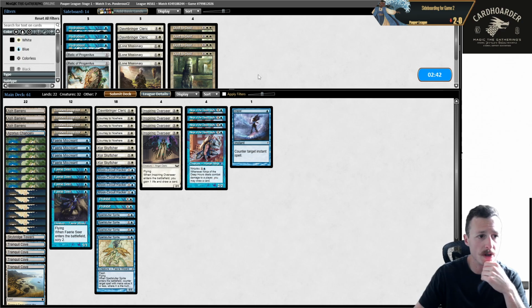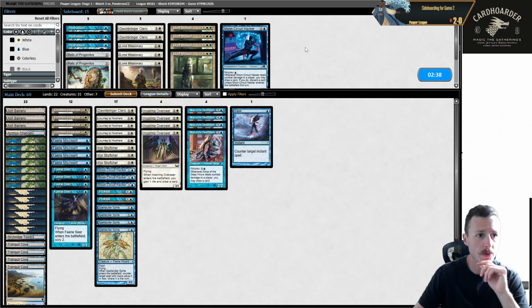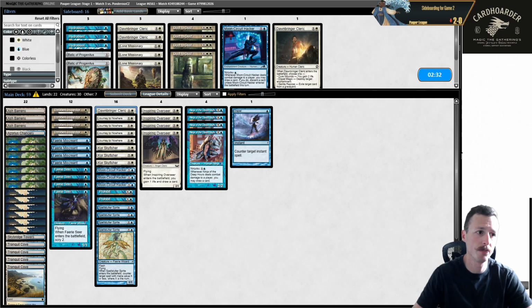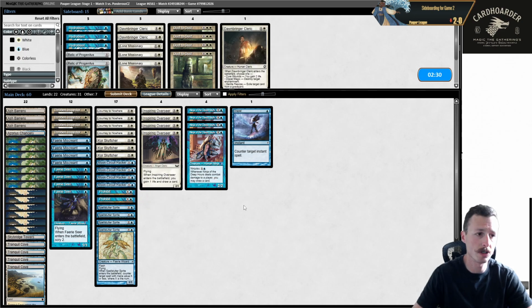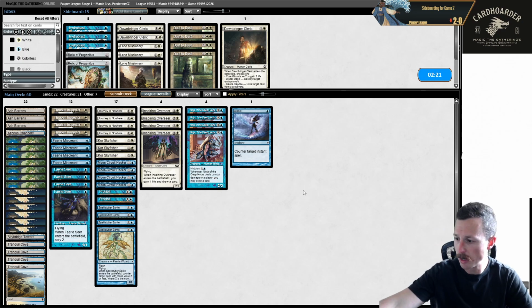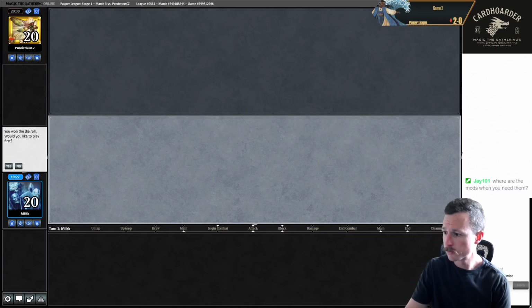I think we don't want to change too much. We can just do something like this. Dawnbringer's pretty bad, right? Let's just do this. I guess Dawnbringer blocks their ninjas, but I'd rather just have more ninjas, I think. We'll run it like this. Go game 2. All right.